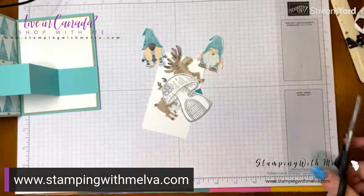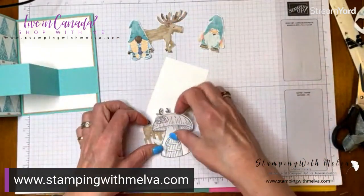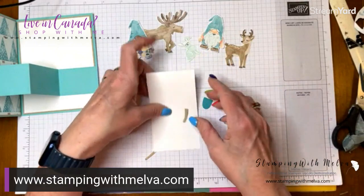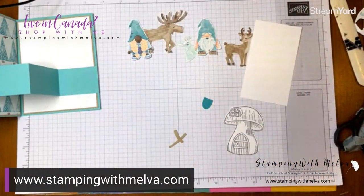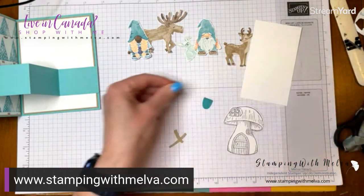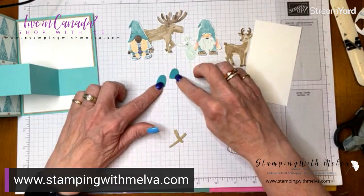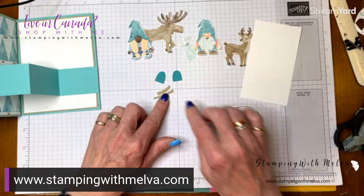All right, so there's my 2 gnomes. I cut the moose and the deer and the bunny out of the designer series paper. That's going to be for my sentiment. And like I said, I was worried about losing. I also cut out these 2 little mushroom caps out of Bermuda Bay because I thought just having a pop of Bermuda Bay, and then 2 of the stems out of crumb cake.